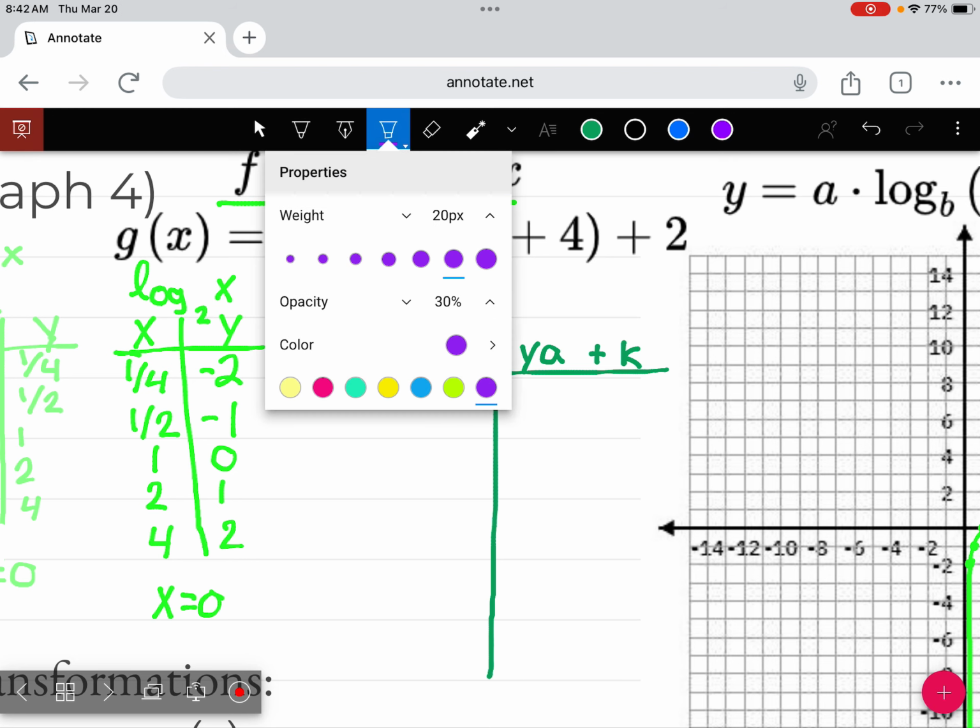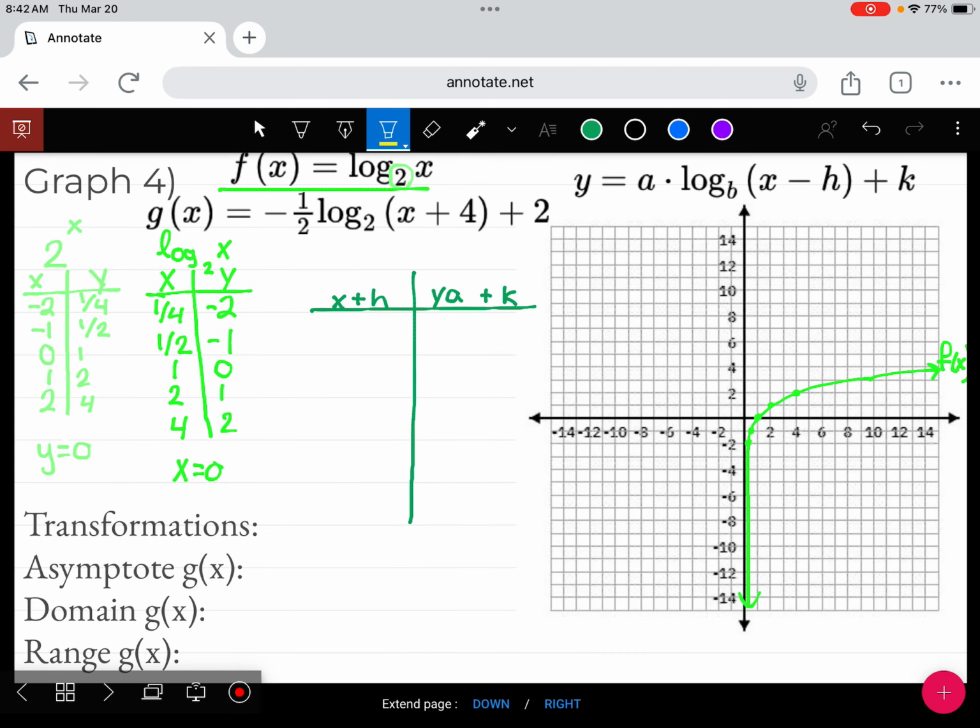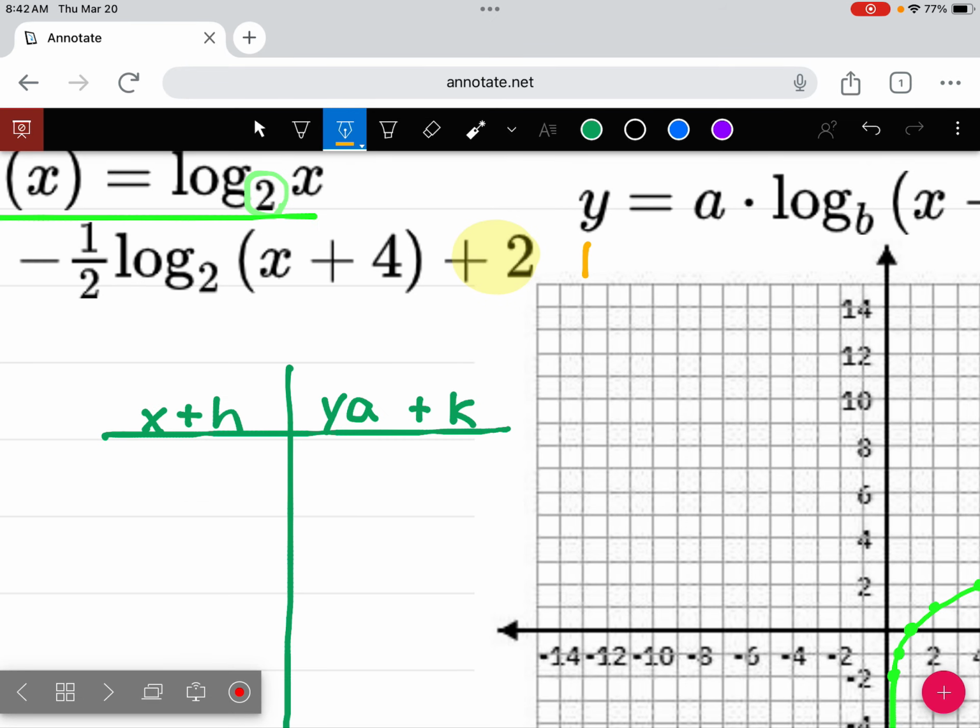So what pieces do we see up here? What pieces do we have? The 2 is k. Yep. Okay, so let me mark them down. So our k is going to be this 2. What does a k of 2 tell us is happening? It's going to be shifted up 2.